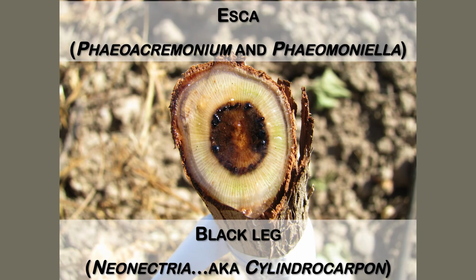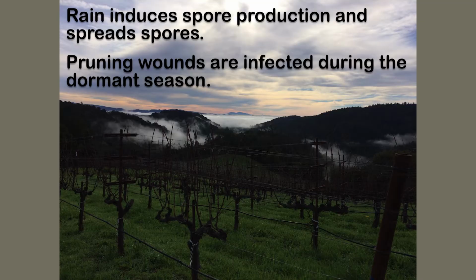But in cross-section, when you cut through infected plants, they have this centralized necrosis. So all that tissue in the center is dead and infected. And it's darkened in part because of the plant trying to make phenolic compounds to kill off the fungi, and also because we think some of these fungi, probably this one more so than the ESCA pathogens, can degrade the wood to some extent. So a lot of people are trying to figure out, in the nursery production process, where do these pathogens come from? Which step is most important?